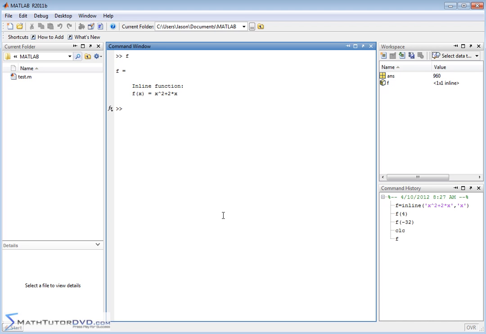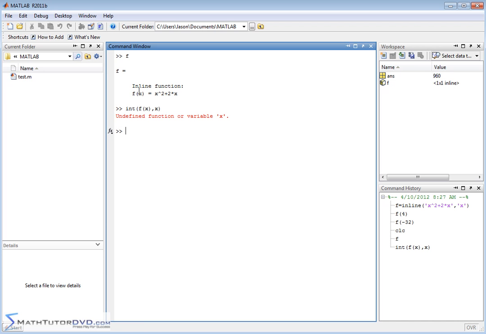In fact, let me just show you what happens. The command to integrate a function is int, which stands for integration, f of x, and you can say comma x, which means dx, right? So f of x dx. It's going to try to symbolically integrate that. So if we hit enter: undefined variable x.